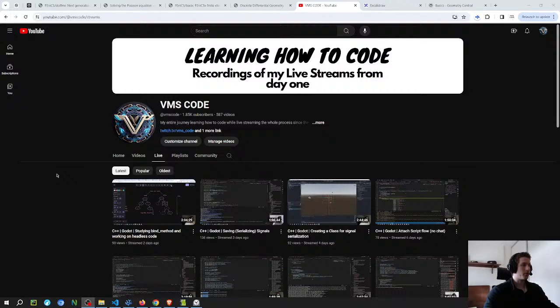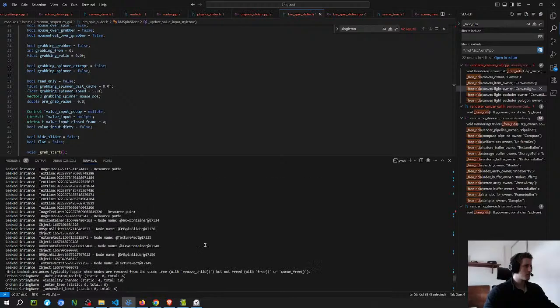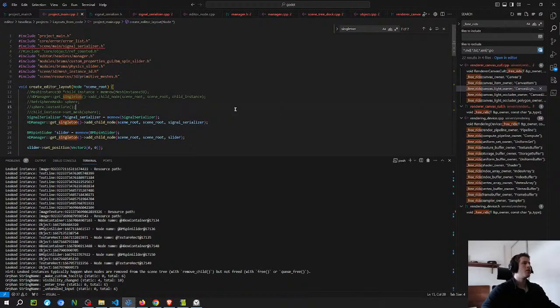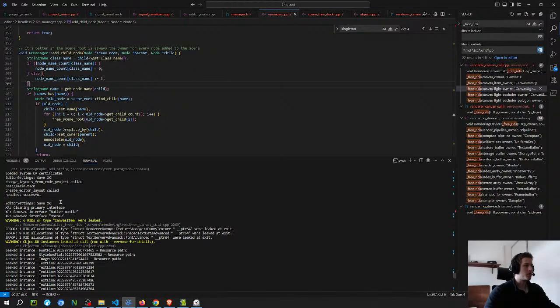So I'm going to try to fix the leaks that I'm getting on the Hellas code. And I assume that the reason why it's happening is because of the strategy that I'm implementing now, which is the simplest way that I can think about right now, which is just to replace the old node with a new one. But I have no idea how to solve this. Like, why is the leak happening when it finishes executing?